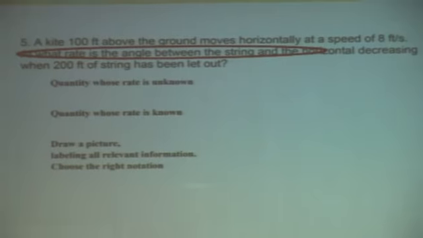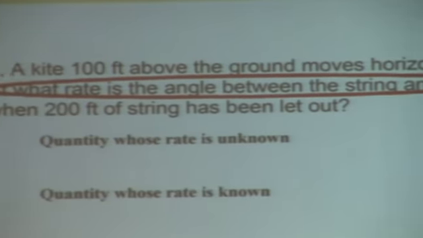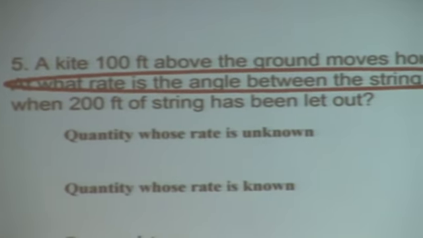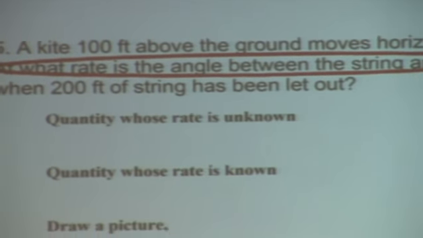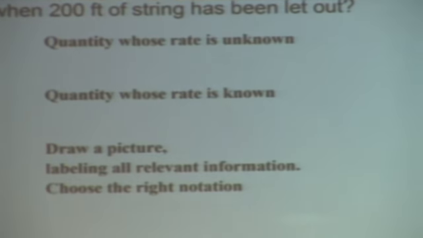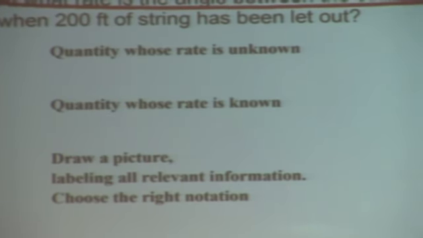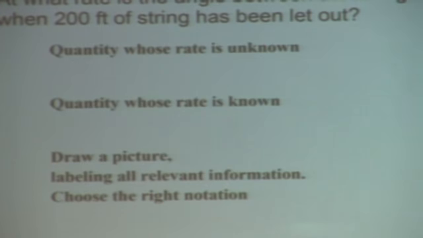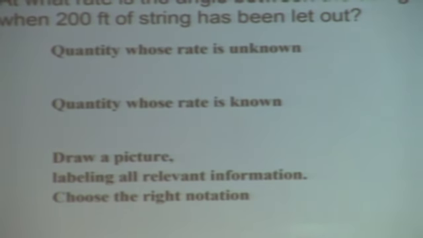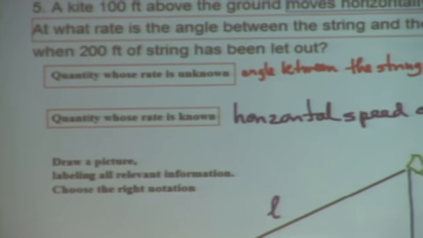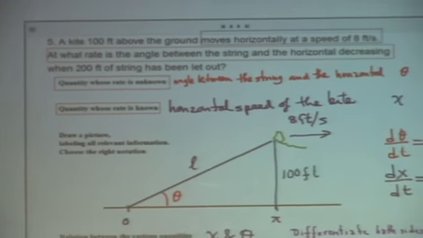So I can highlight that. And then I say, okay, now tell me, what are the quantities whose rates are known? And then we highlight the corresponding ones. And then can we draw a picture of the situation? Then we draw a picture of the situation. And we keep going. They have the handout, and they can complete the things, and I complete them along with them in class, and that's what we get.